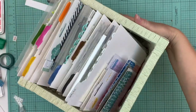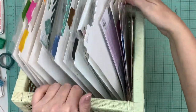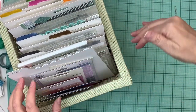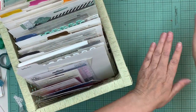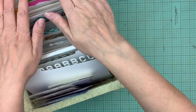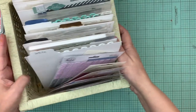Okay, so that's how this basket looks. So all the tiny stickers are now in there. Now I did go through the other one and took all the small stickers that I had put in there and I put them in here. So then I'll know that my 6x12 stickers will be in the other one and all my small stickers will be in this. And I really like how it turns out.